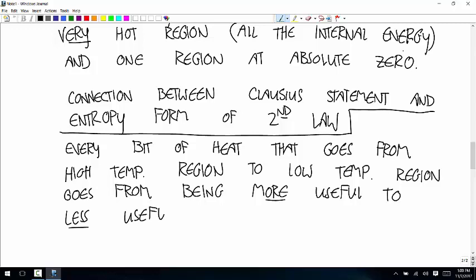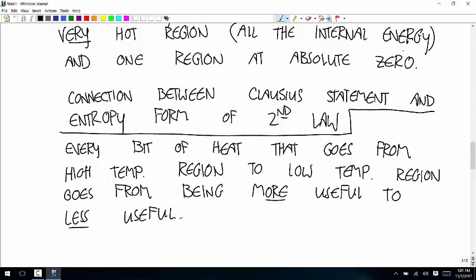Can you see why that would be? So say that you have this one region that's 1,000 degrees Kelvin, and you have this one region that's absolute zero, okay? And a joule of energy transfers from the 1,000 K region to the absolute zero region. That joule of energy was really useful when it was in the hot area. But now that it's transferred over, it's barely slightly increased the temperature of what was once absolute zero, and barely decreased the temperature of the hot region. But now you have this energy that's kind of locked in the low temperature region. You see why that is?